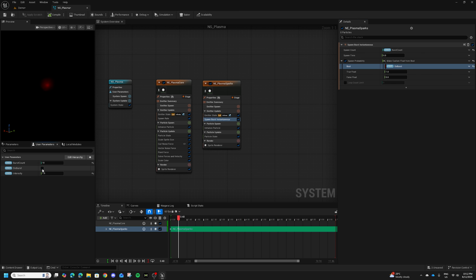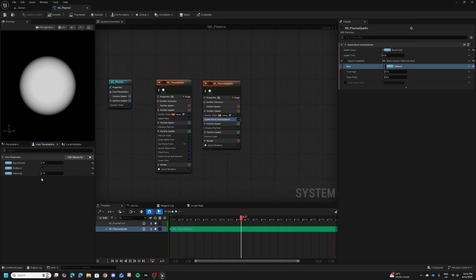So if I have that turned off, the probability of it spawning is 0. If I turn it on, the probability of it spawning is true, 100%. So this will come into effect when we get later. When it starts off to be very low intensity, you get a little burst here and there. The more intense it gets, the stronger those bursts will actually become. So that's what we're doing there.